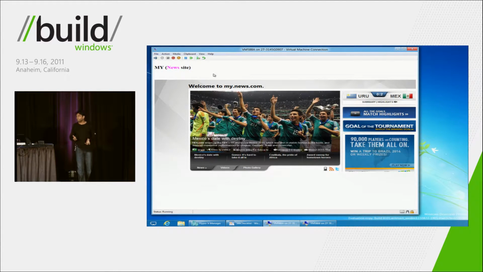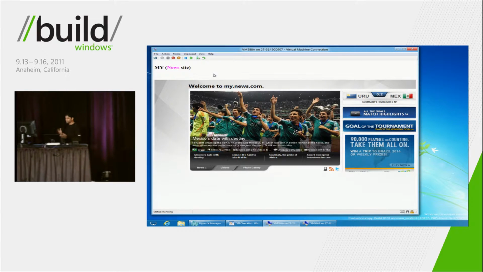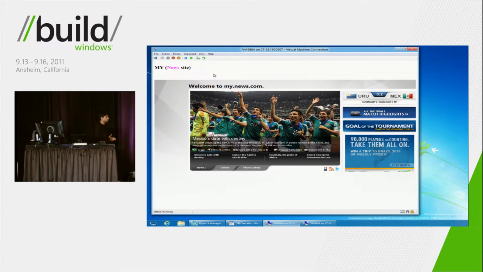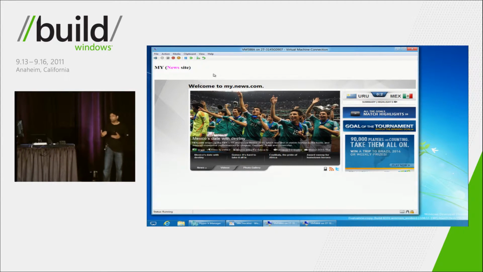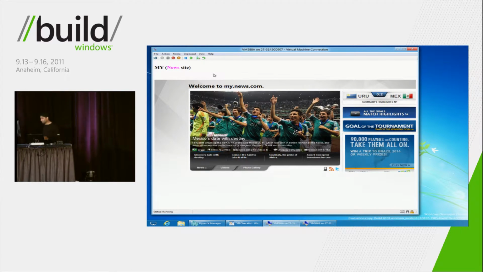So a quick recap. We looked at the checknet isolation tool. It helps you point out exactly what are the capabilities you need and tells you if you don't need them, please don't declare it. So that's how that works.